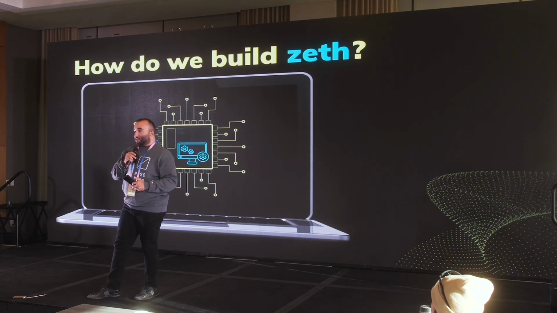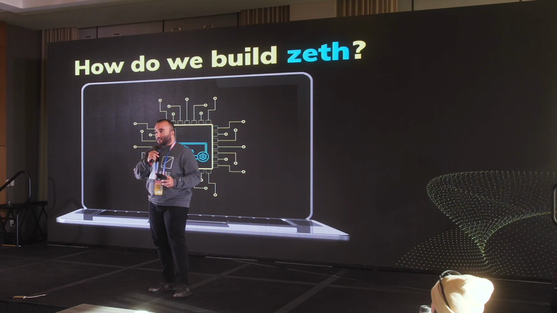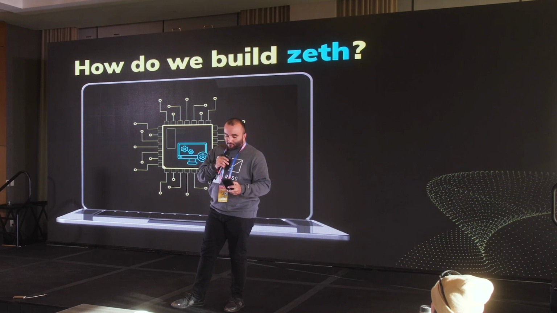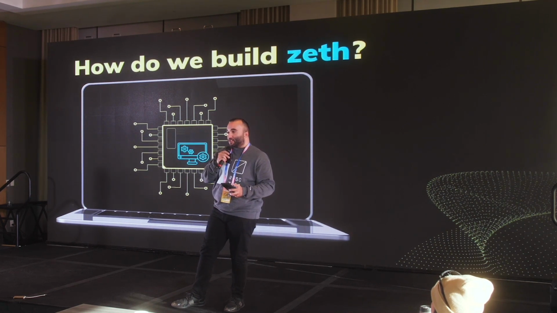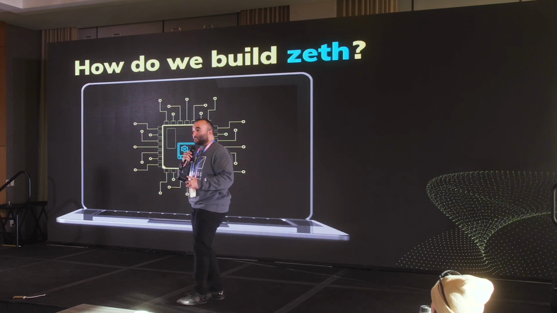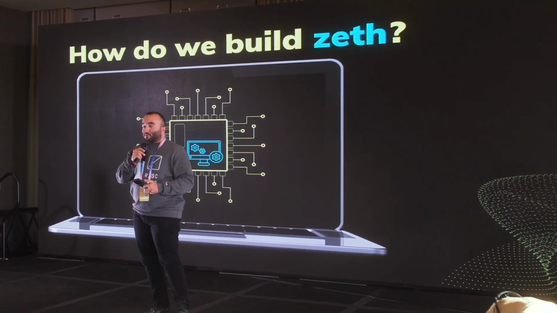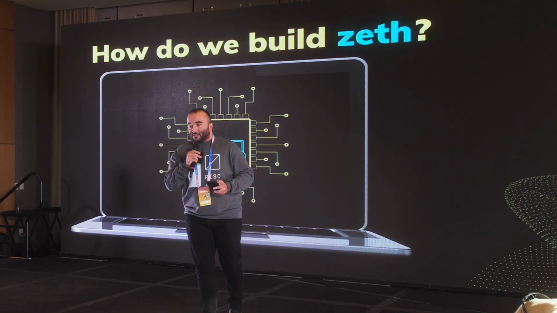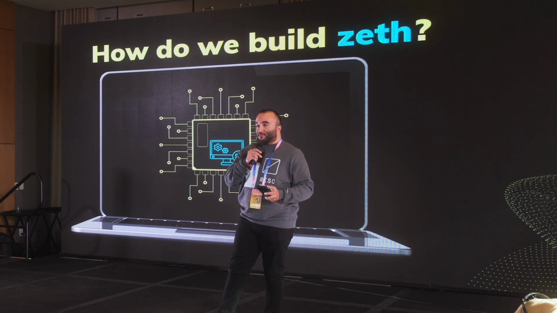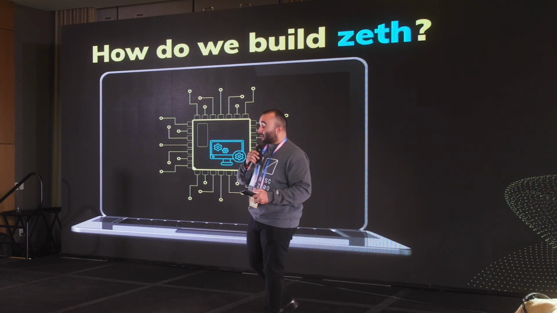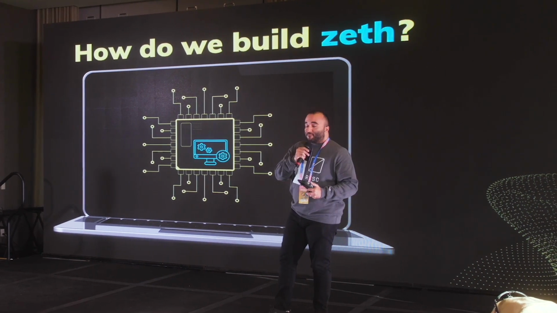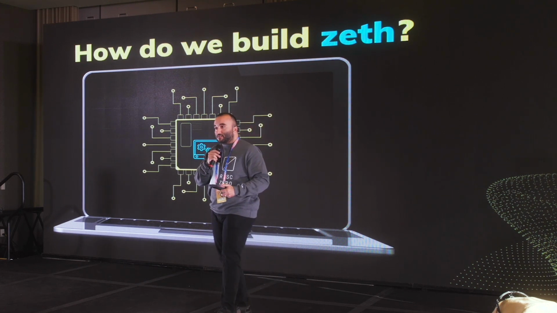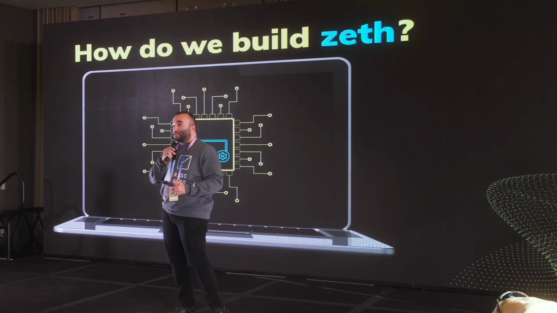The ZK VM itself is based on RISC-V, which is a standard architecture used a lot in small IoT devices. And what that means for you is it can actually prove anything you can compile down to RISC-V. For now, our tools support Rust, full-on Rust. But theoretically, you can compile anything down to RISC-V and then use that inside the ZK VM. So there are a few flagship features, like continuations, which is what allows you to prove long computations, and composition, which is like a more generalized form of recursion.